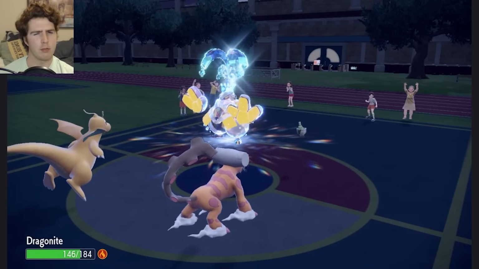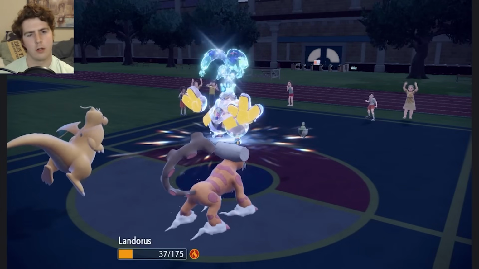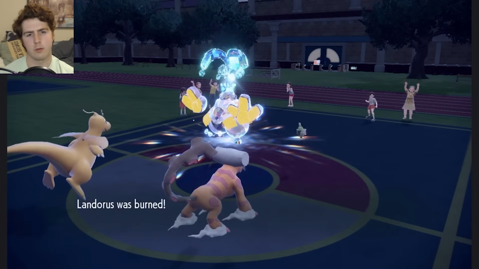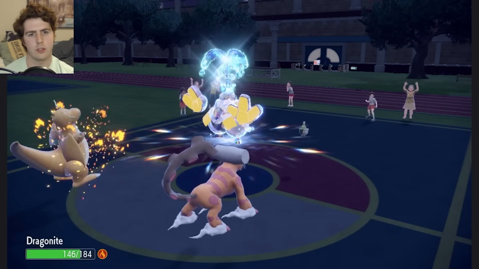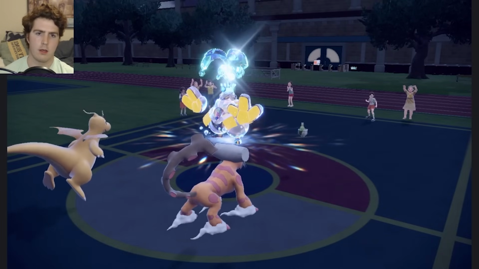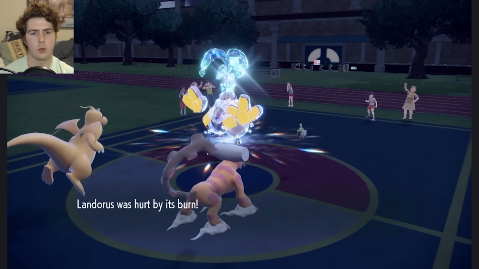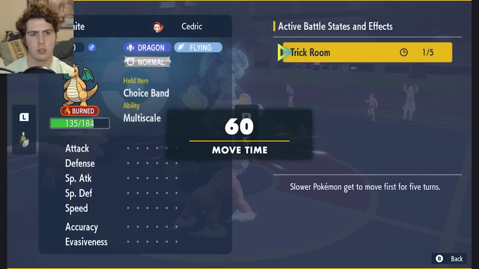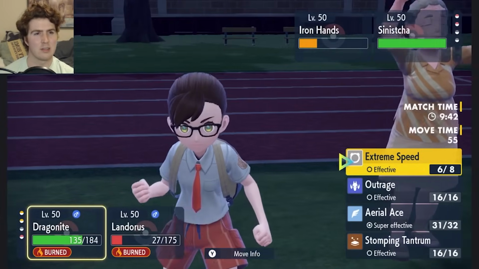And they finally get the burn. E-Speed probably knocks them out. Double burn. Okay, fair enough. They're bound to get something eventually. Lando flinches and could not move. Let's see. Wild Charge obviously going to do a lot of damage. Yeah, Wild Charge going to do a lot of damage.